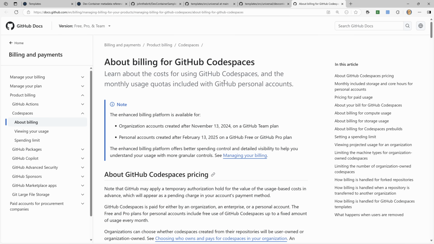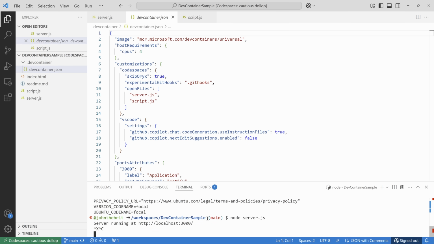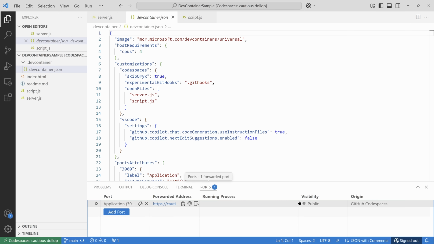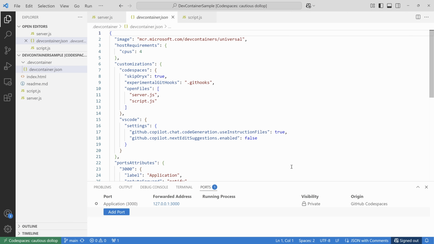If I open in browser, this URL I could now publicly leverage because I changed the forwarding to public, so I could go and share this. If I was part of a GitHub organization and I changed it to the org level, well, then anyone in my org would be able to use it based on the GitHub. So as long as they're in the same GitHub org as myself, they would be able to use that.